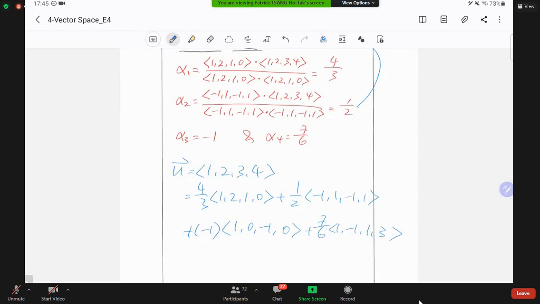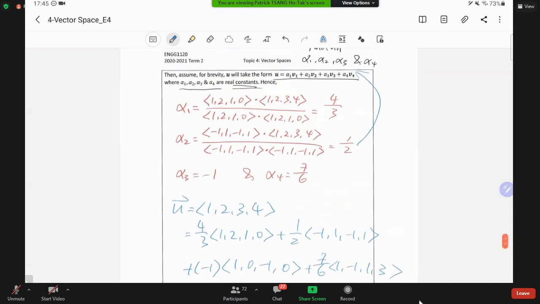Okay, guys, so let's come back. Before the break, we finished the idea of film 6, right? And then we worked on a simple example for the orthogonal basis, where we want to express a random vector in the form of a linear combination of the vectors in the orthogonal set.